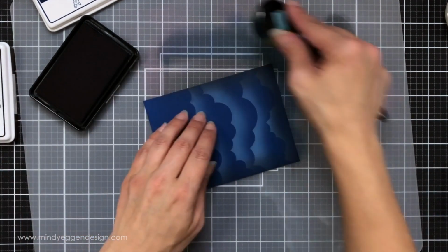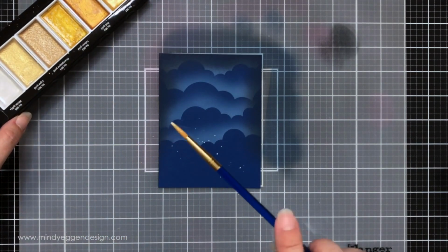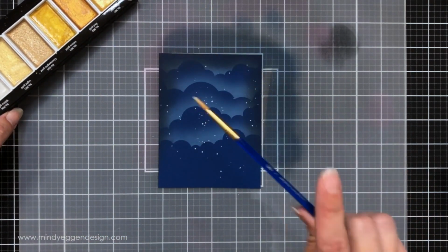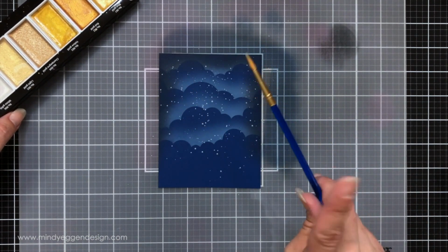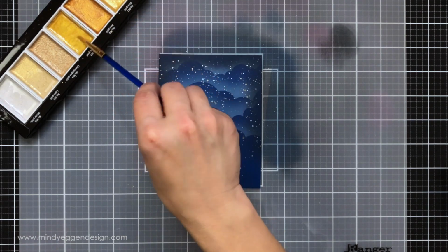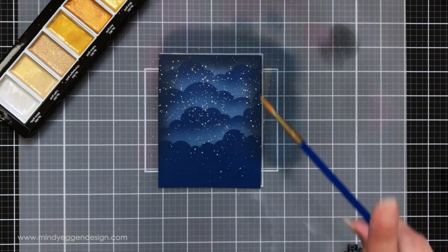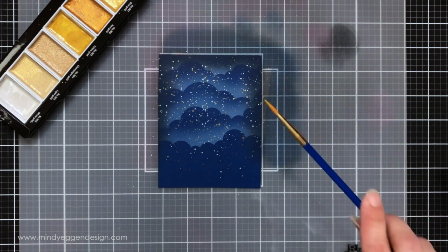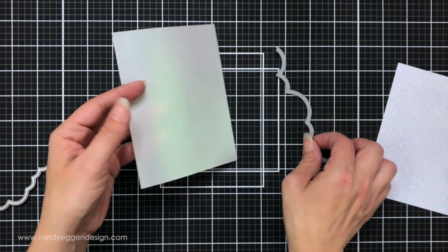After I have my ink blending done, I wanted to add some stars to the background. So I'm going to bring in some of these starry colors. And I just added a little bit of water to that, picked it up with my paintbrush and flicked that all over my background. I did use the white and a couple of the different golds. I have a lot of splatter on here, but I'm covering a good portion of it up with my words, so I could add as many splatters as I wanted.